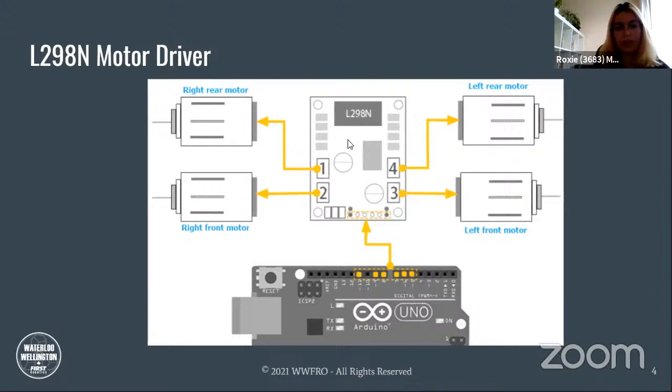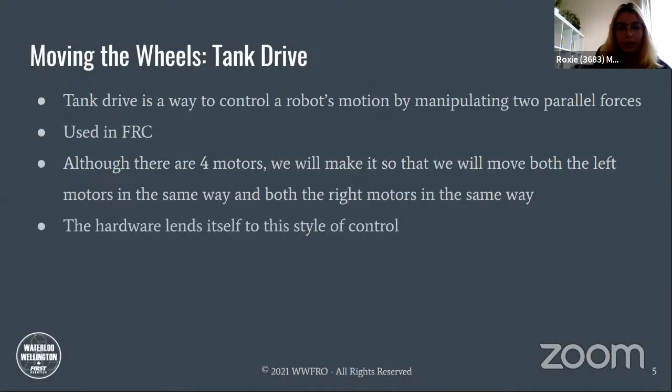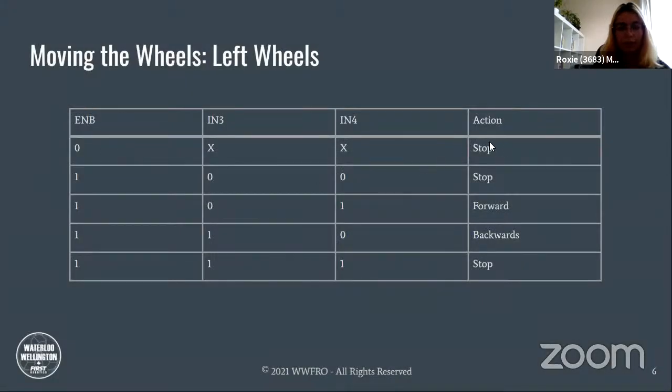So what does the L298N motor driver do with these inputs? It reads the input and performs an action. So the left wheels do something based on these three inputs. And the way that I said this is like an on and off switch, if ENB is off, then no matter what IN3 or IN4 are, your wheels are going to stop, the motors stop. So basically ENB says, if I'm off, don't listen to what IN3 or IN4 say. It doesn't matter, we're going to stop regardless.